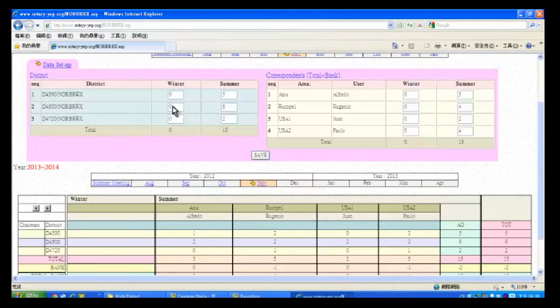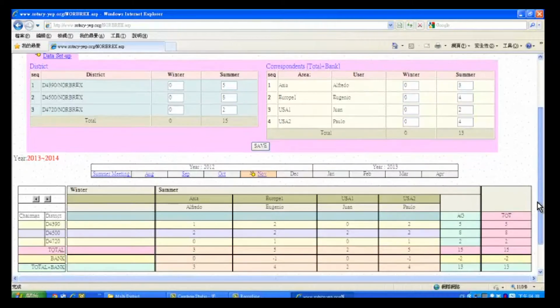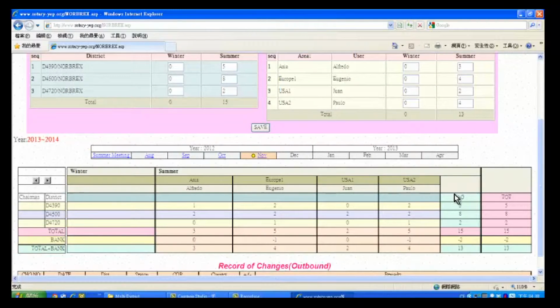When both the districts' requirements and the correspondents' available placements are keyed in, the table will now show these details. To the right of the column here are the district's requirements, and below here, the total plus bank are the available placements from the correspondents, and in the middle area here are the allocation results.